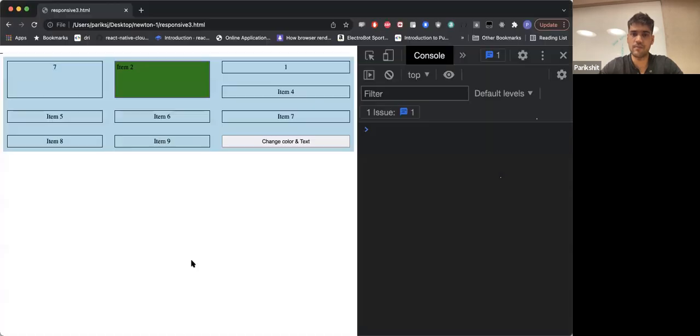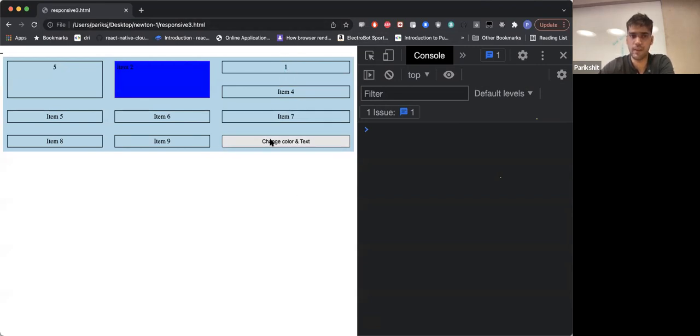Let's see what happens now. Click once, 2, 3, 4, double click. Let's understand again, 1, 2, 3, 4, 5, right? Double click now, right? What happened?